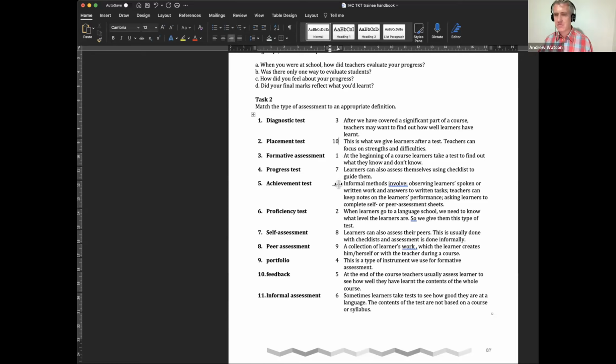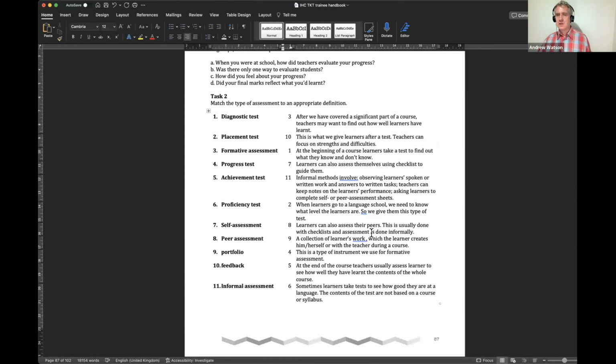And so 11 must be informal, right? And these involve observing learners' spoken or written work and answers to written tasks. Teachers can keep notes on students' performance. And you can ask learners to complete self-assessment sheets or peer assessment sheets.